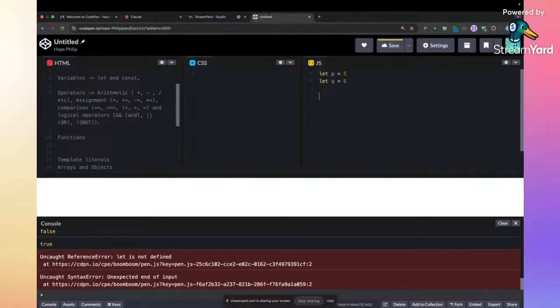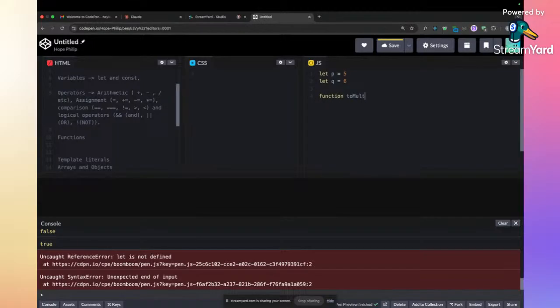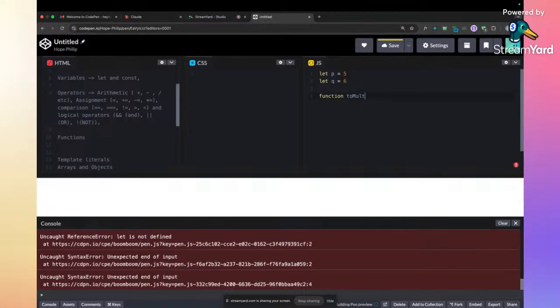We can do things like function to multiply, return P plus Q. Okay.